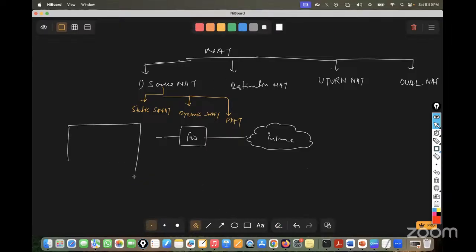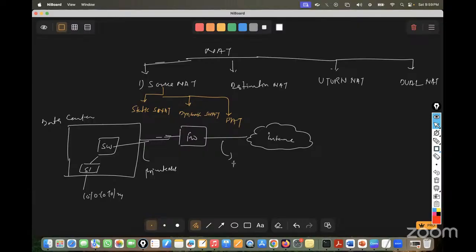This is my data center, and a firewall is connected. Behind it we have a switch, and behind this switch one server, S1, is connected, having an IP address like 10.10.10.10/24. This is your entire private network, while this side is the public network, where public IPs are used.